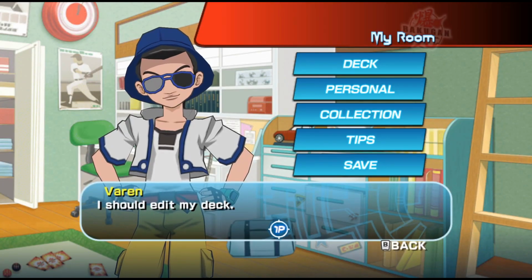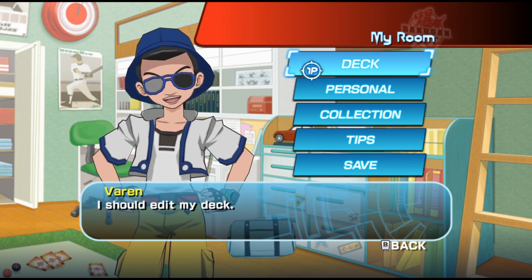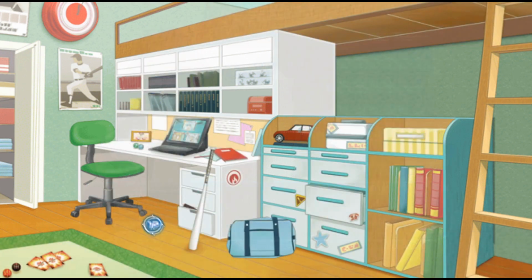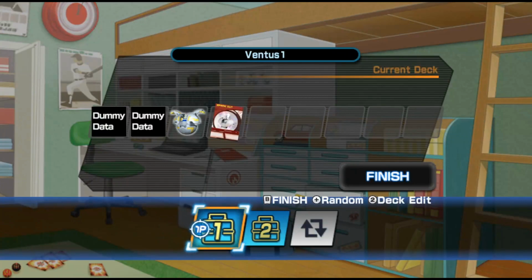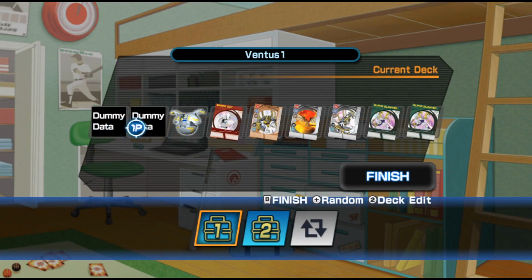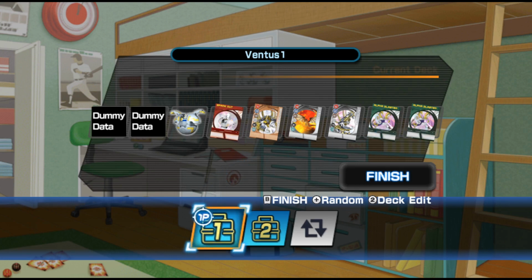Okay, and here's our boy. Okay, now let's actually look at a deck. Now as you can see, 2 dummy datas, which is going to be a Chaos Gladiators, the Robotallion, an ability card in a gold card slot. These 2 things are switched. A gate card in a red card slot, and 2 duplicate Alpha Blasters.